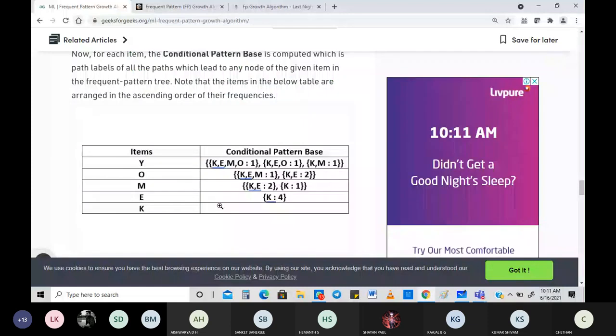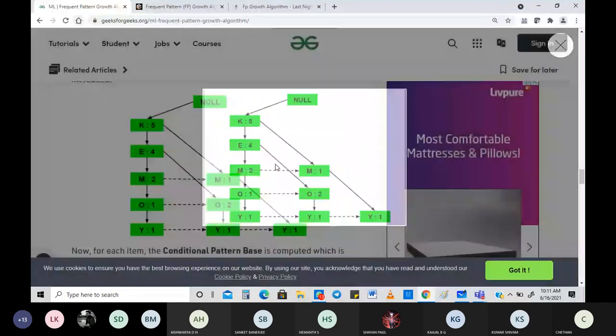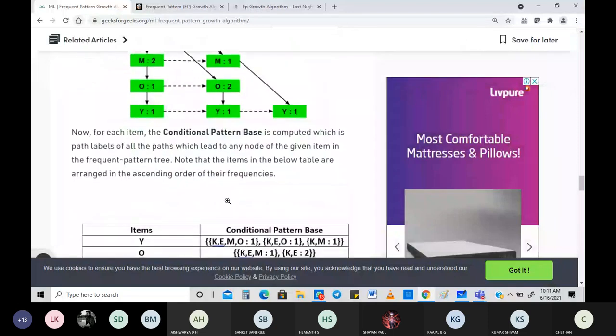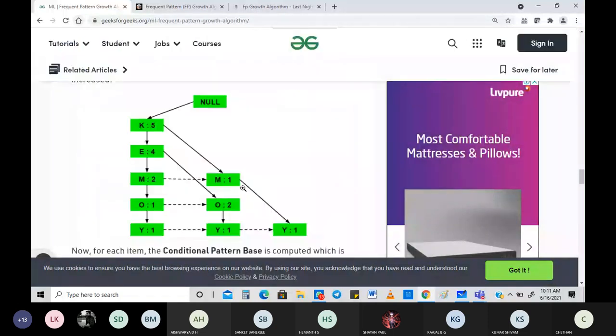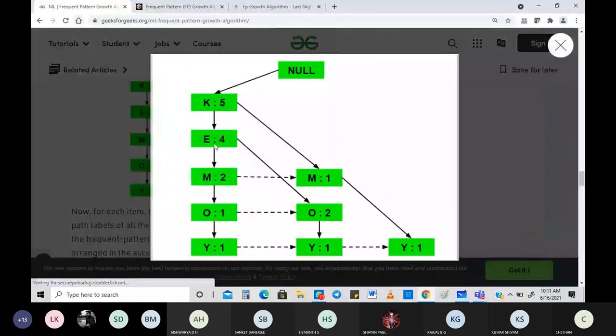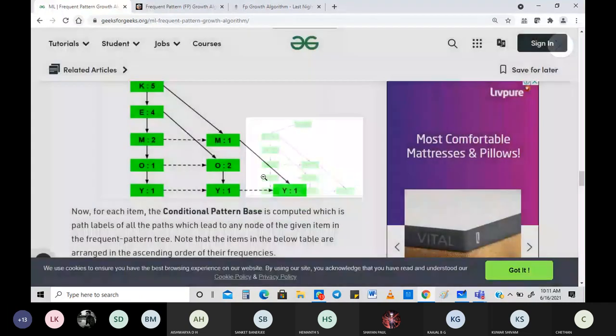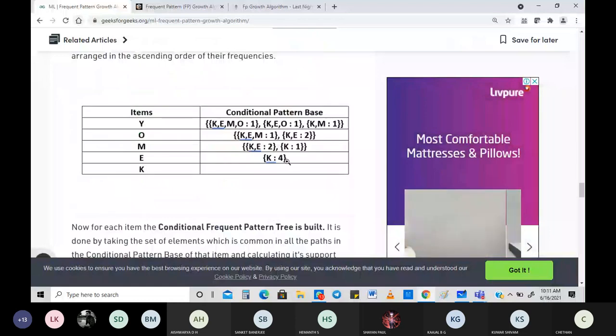Then with regard to M. Again, M, see this? K, E, 2. And where is M again? There is one M here. K, that's all. 5. Is there anything else more here? No. Okay. K, E, sorry, not 5. M value is 1, right? So K, E, 2, K, 1. Then the next one is this one with regard to E. There's only one place that is possible, K, 5, E is equal to 4. So you can see very clearly, K, 4. Okay, so this entire thing is all done.